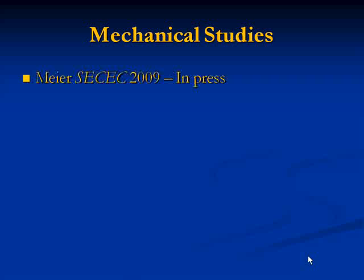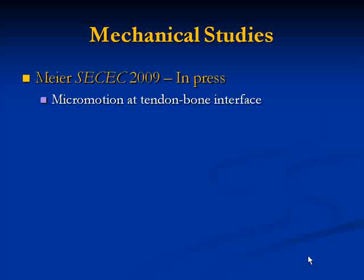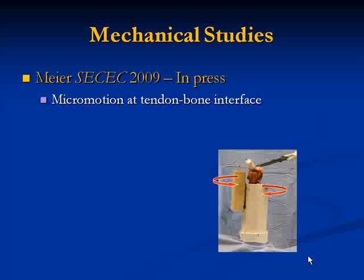Most recently, we have a paper in press using a unique method of testing to assess micromotion at the repair interface. And we found that the micromotion is much less with double row versus single row and transosseous. Again, theoretically, providing a better environment for healing.